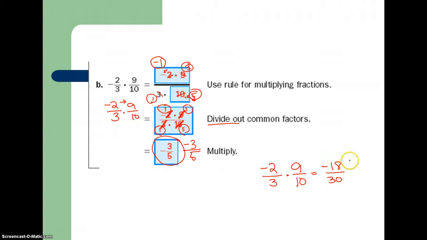And sometimes you can get really big numbers, and it's going to take you a while to get to the simplified answer. Like you can see, I can divide by 2 to both of these. I get negative 9 over 15. Well, it's still not simplified. And again, you will lose points if you do not simplify to the lowest, simplest form. Divide by 3, you get negative 3 over 5, and finally you can see we are at the same answer that we got before. And if you would have stopped right here, you would have gotten points taken off. So dividing out common factors may be your best bet, so you're not working with these large numbers.